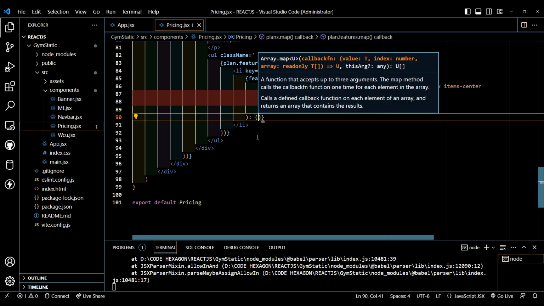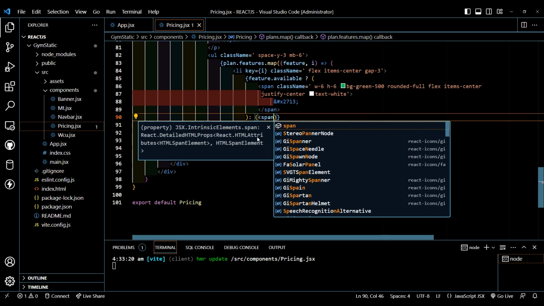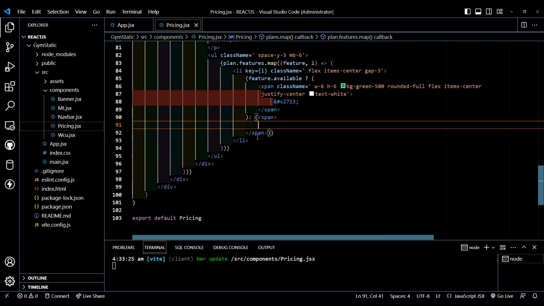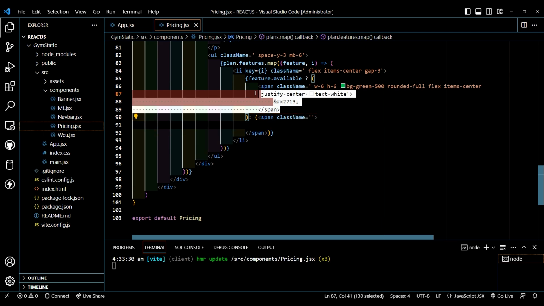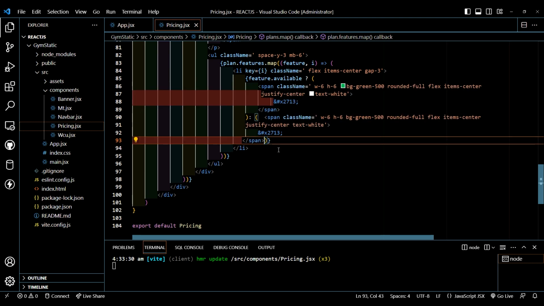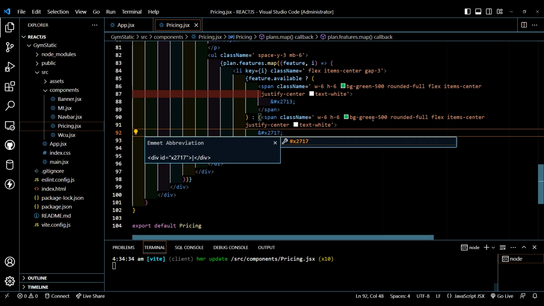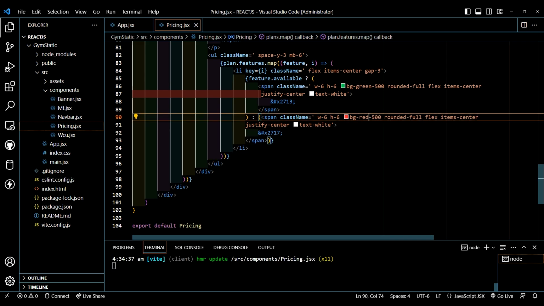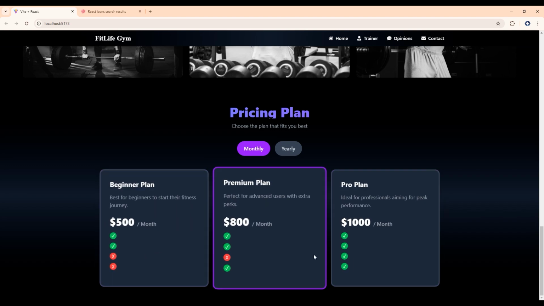Else we pass a span tag. In the span tag we give class name. Let's copy this and paste here. Let's just change the Unicode and let's change the color to red. As you can see, the tick and cross are present now.